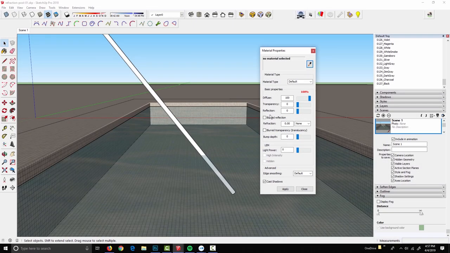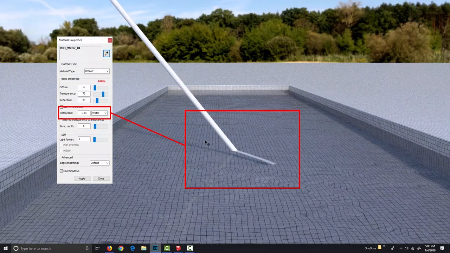Okay, right here beneath the diffuse reflection and transparency settings, we have a section for refraction. Now, this is mostly going to be applicable to objects that have transparency. The classic example of refraction that I think everyone has seen is when you dip a long pole into a pool of water. Light is refracted at the air-water interface right here, so it appears that the pole is bent at an angle. And lo and behold, that's exactly what we see if I render this scene with Podium. So this water surface uses water from Podium Browser, it's Podium Water 01, and as you can see, in the refraction settings, we've just selected water from the preset dropdown, and that gives us an index of refraction of 1.33.